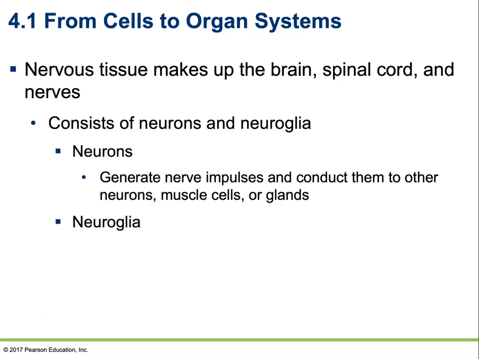But more common than neurons is going to be neuroglia. Neuroglia are actually going to be responsible for supporting, protecting, and insulating the neurons. They're going to speed up the rate of nerve conduction in cells. So they are going to have more of a support role, but there's considerably more neuroglia than neurons.